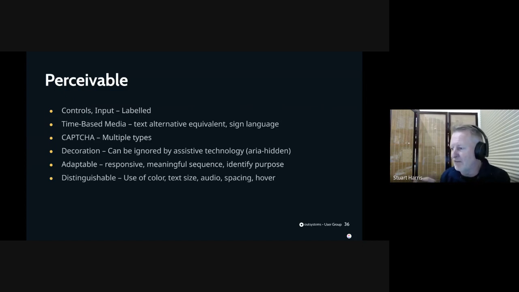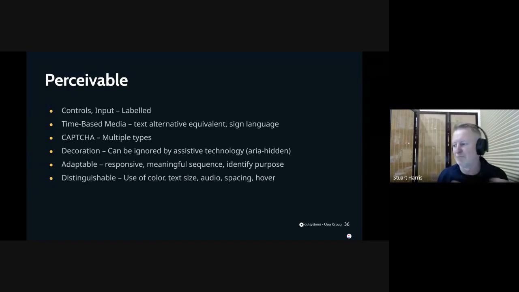But here's the kicker, have an ability for a user to ask for someone to switch the captcha off for them. So then that user, their user ID is identified so that they don't need to use a captcha. So that will actually make your site accessible, but also keep it secure.